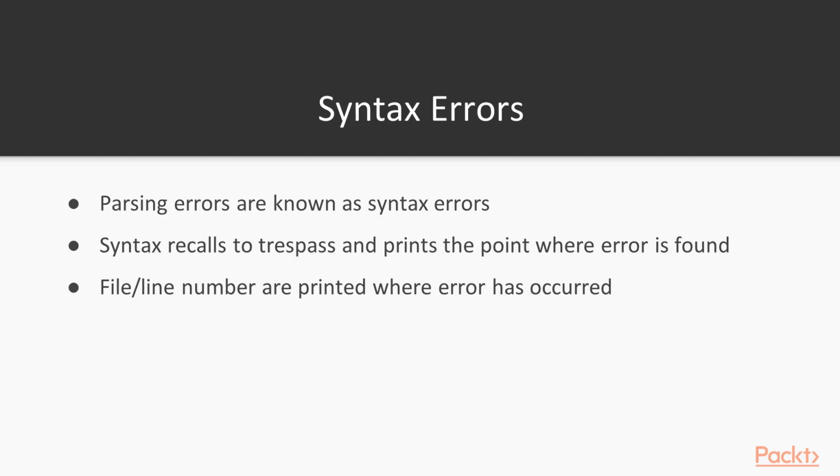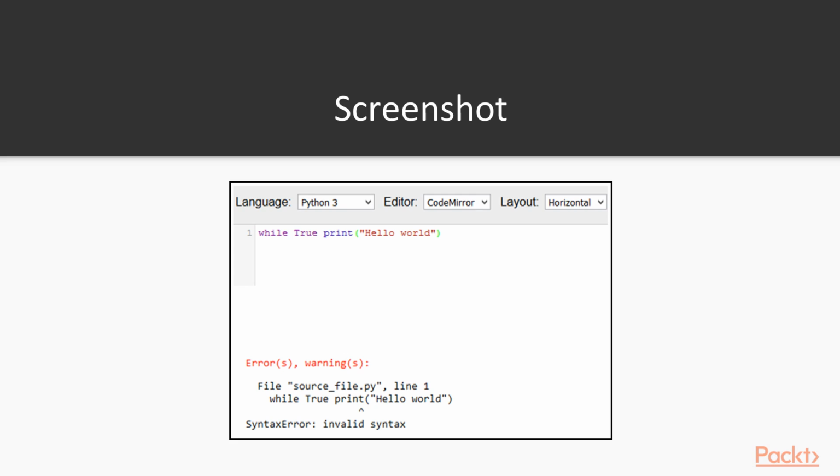Let's take an example of a code. In this screenshot, I have just mentioned a single line of code with a while statement with a condition of true. This line is very improper if you try and understand the code. While true, it doesn't have a parameter or parenthesis, and along with that I have mentioned a print command, hello world. It is bound to give you an error. If you check it after compilation, it will give you a syntax error with an invalid syntax.